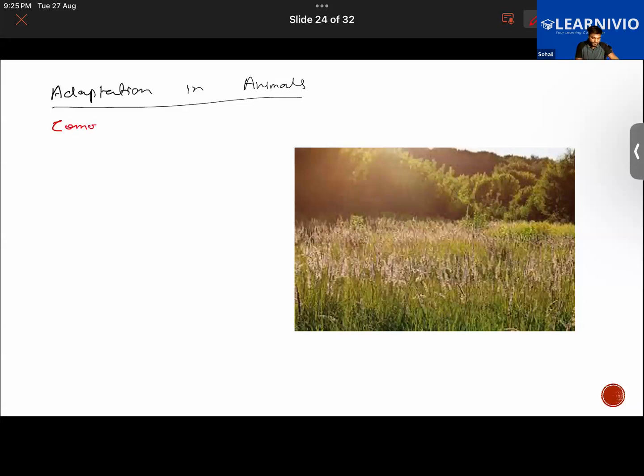camouflage, right? We did learn about camouflage in this. Furthermore, we did learn about herds also, like animals would be found living in herds. Some of the animals would be very fast, so speed is also one such adaptation shown by certain animals, right? Some of them are nocturnal, meaning that they will be only active during the night. Getting it, guys? These are some of the adaptations. Talking about size also, some of them are small in size. That is also one such adaptation.